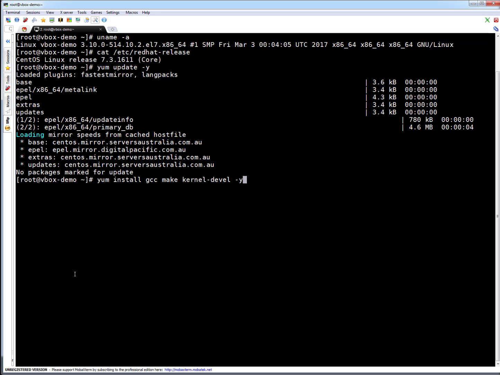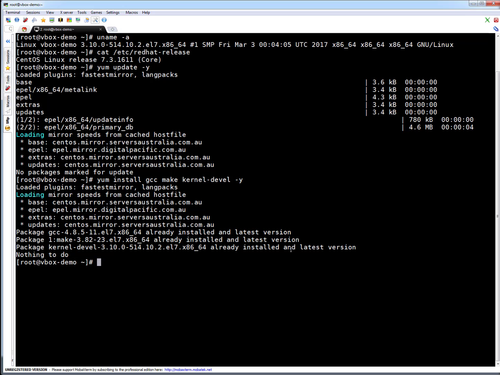That's good. Next thing, we have to install the prerequisite packages, which are GCC, make and kernel-devel. I've already installed these, but I just want to show you. You see it is saying the package is already installed and that it is the latest. Next thing, we have to make sure we have enabled hardware virtualization extensions.